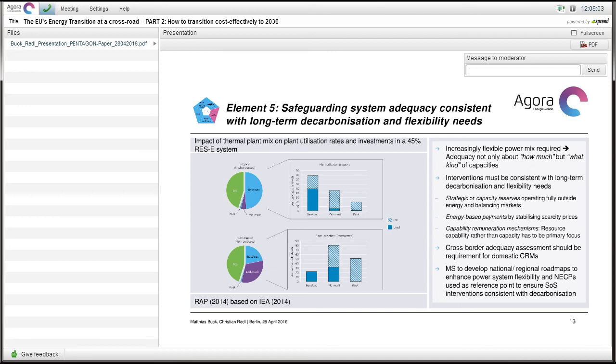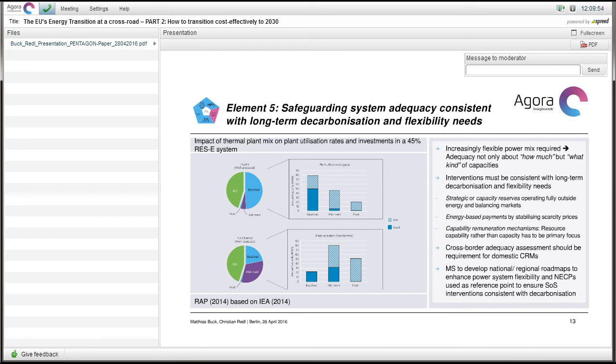I think there are two really critical aspects. First of all, system adequacy has to be assessed on a cross-border level. This is certainly beneficial because in a regional context, the sum of the peak loads of individual countries is higher than the peak load in the whole system or in the whole region, due to smoothing effects and the correlations in the system. This means that fewer capacities are required than in assessments on a purely national basis. So this simply reduces the costs of guaranteeing system adequacy, because you need fewer capacities.